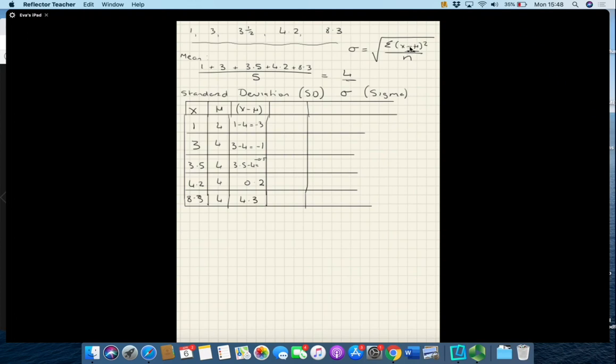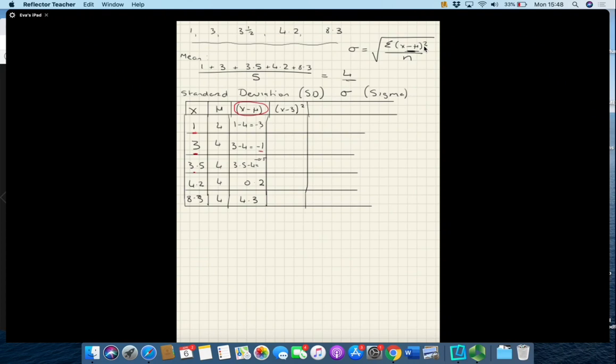Okay, then if you go back to the formula, the next part is telling you to square it, and the reason you square it is to get rid of the minuses, because anytime you square a number it makes a plus. So this x minus mu column is the differences. It is how much each one of your values varies from the mean. So this x value here of 1 is a distance of minus 3 from the mean. This value here of 3 is a distance of minus 1 from the mean, and so on and so forth all the way down. We then square those distances to get rid of the minus signs.